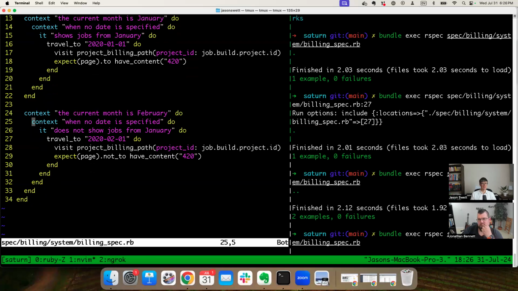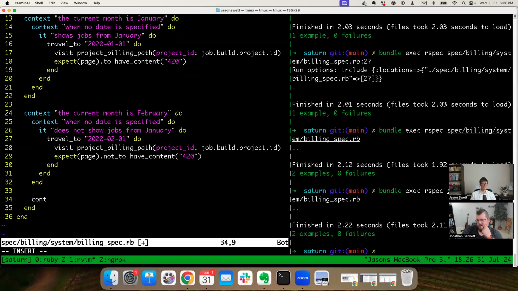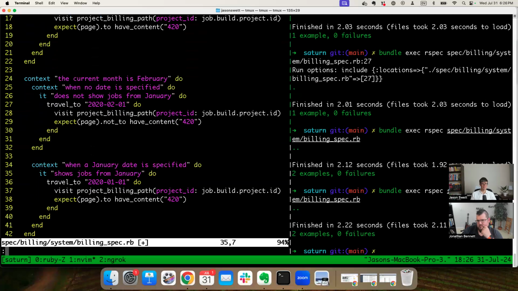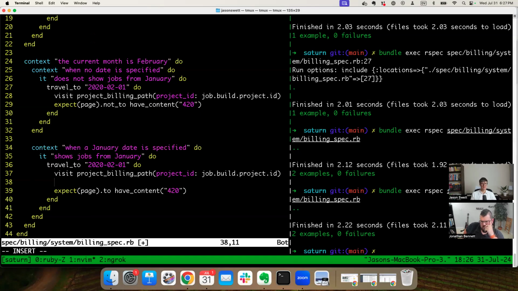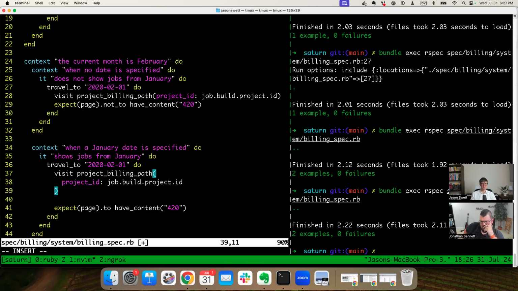And then I'm going to say when a January date is specified, it shows jobs from January. Okay, so currently it is February, but we're going to specify January.